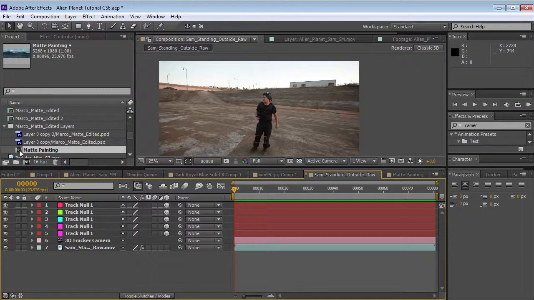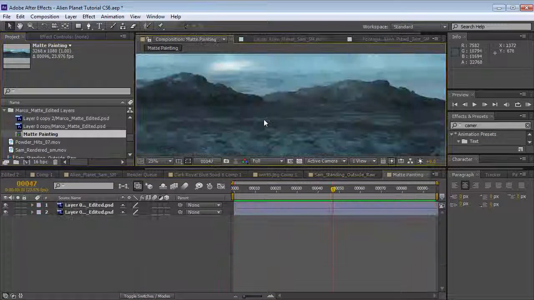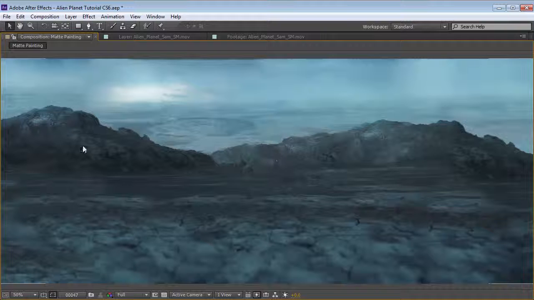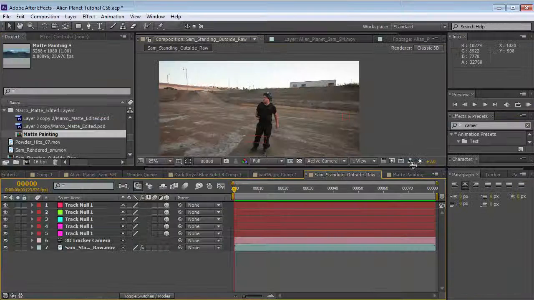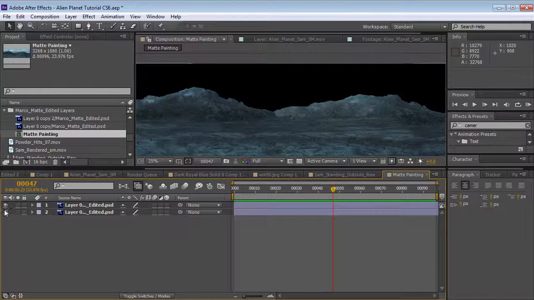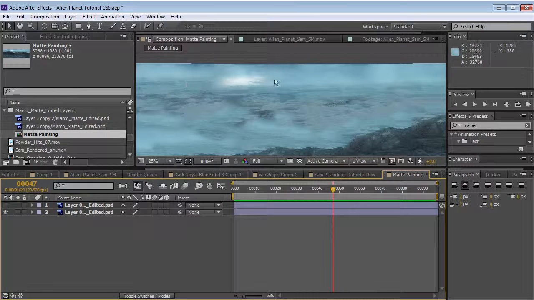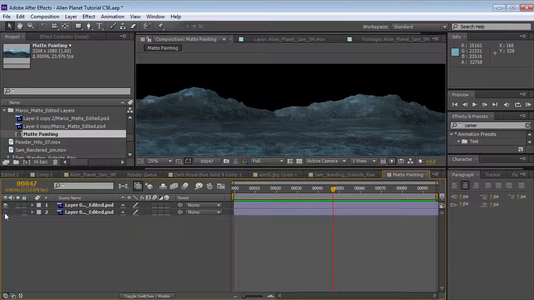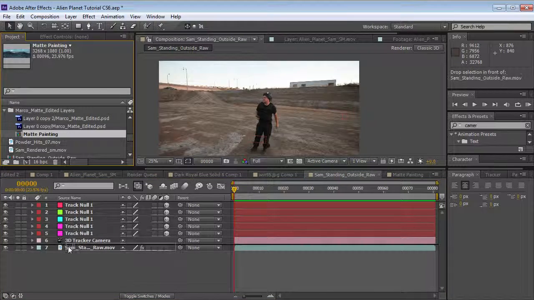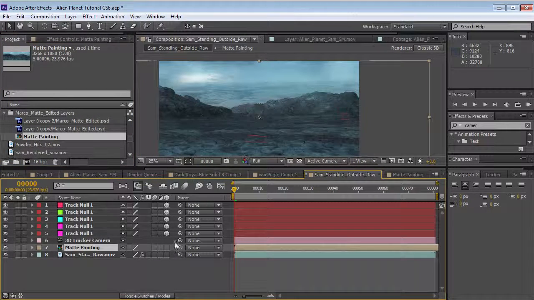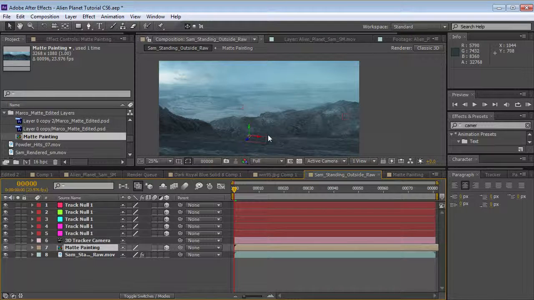We're actually taking a matte painting by a gentleman named Marco, who put together this matte painting, which has some cool mountains and this sort of vast alien background. And what I did is I went into Photoshop and separated out the layers. So we have the background, and then we have the mountains, and that'll just help us composite this a little bit better. So here we go. We've got our 3D layer, so let's take this matte painting and drop it in over top our footage. We'll make it a 3D layer. And we want to move the position of the layer to be further away.